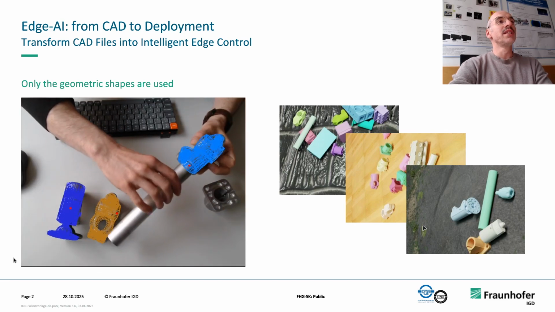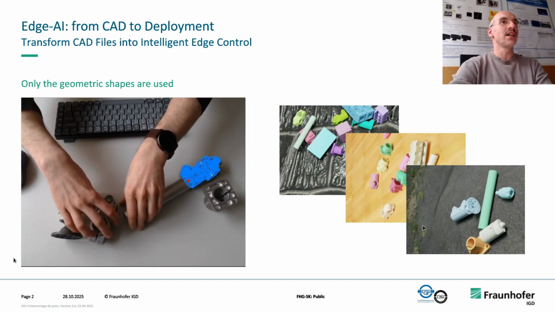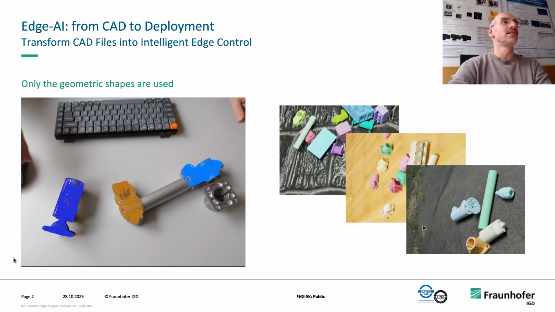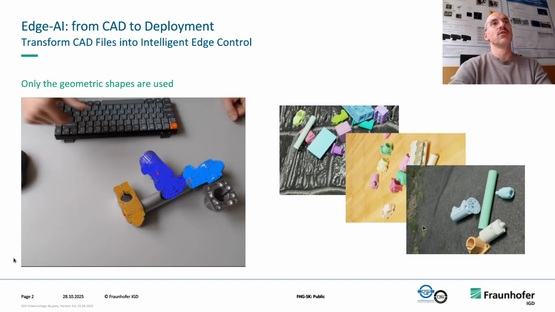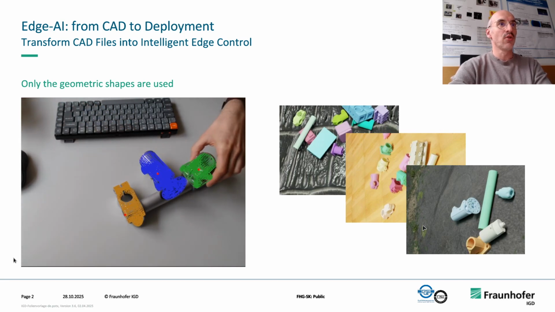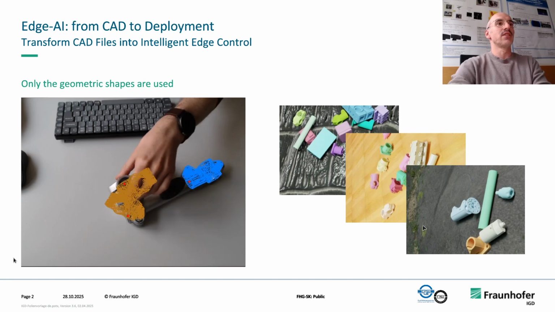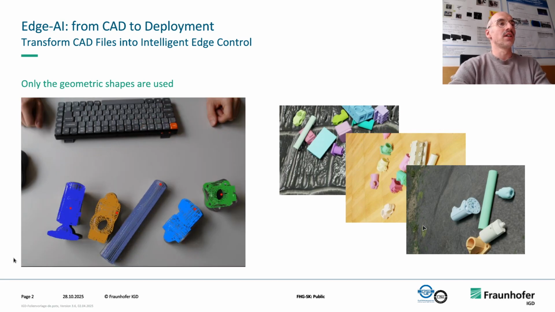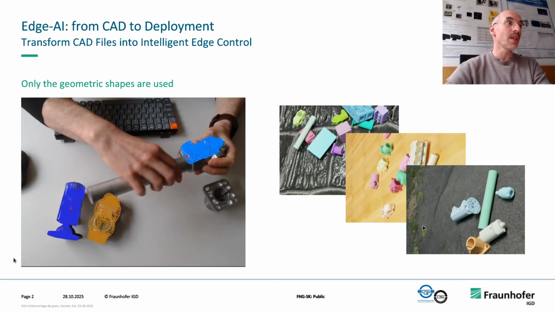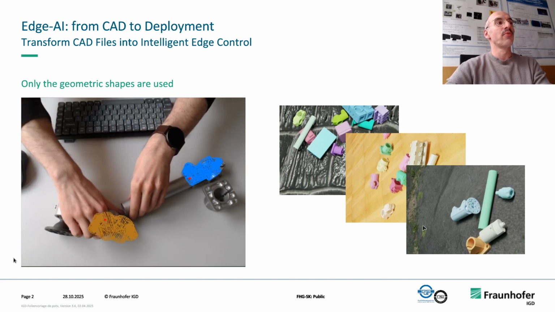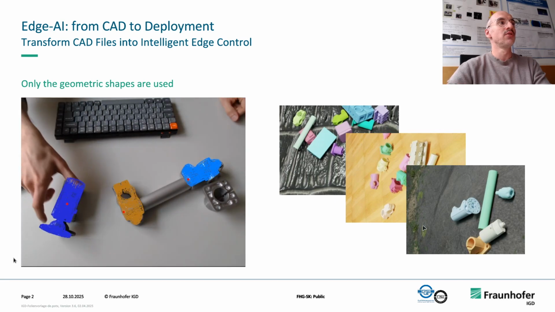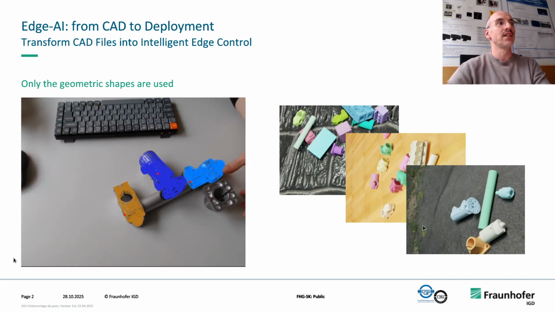Using CAD files means that typically no real color is available, and in this context we are not even using any real data at all. We are only using synthetic data, as you can see on the right hand side of this slide. This means the neural network that is performing the task on the left hand side is only using geometric shapes and no color information about the parts.